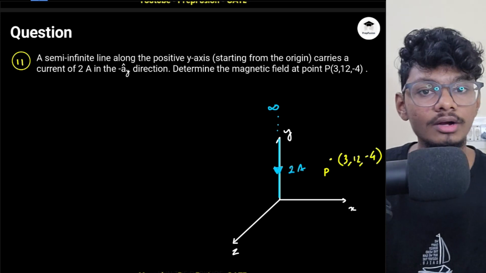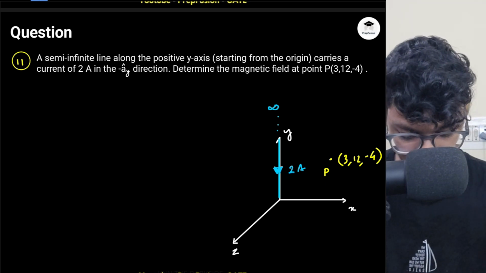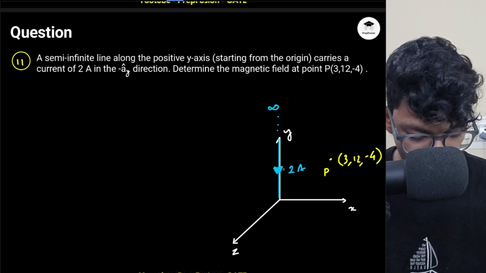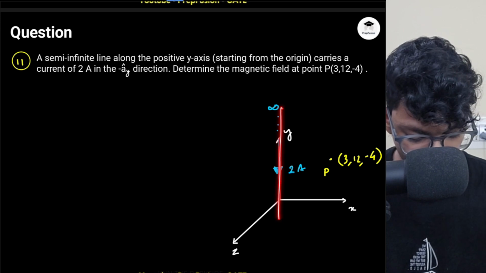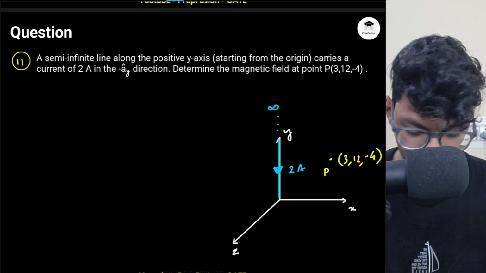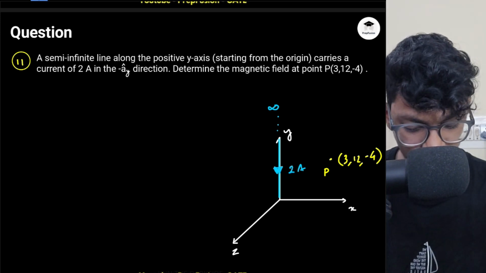Now, how to find out the perpendicular distance? How do I find out the perpendicular distance? You just identify wherever this is residing. The coordinate must be equal to each other. Then only I will be able to find the perpendicular distance. What do I mean by that?